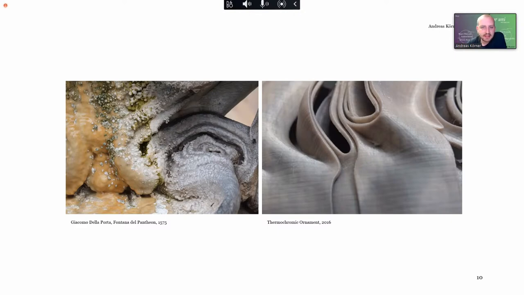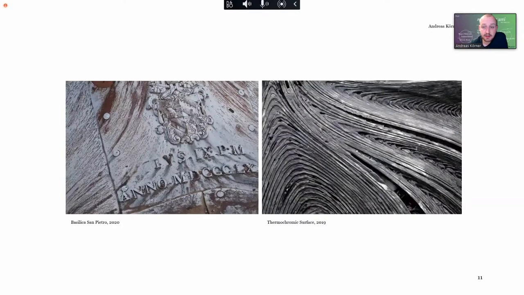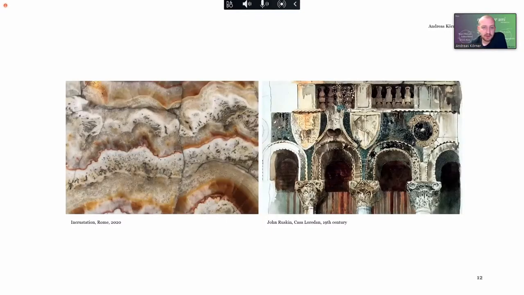On the right, a multi-layered thermocrust to tell us about the weather. Like the one on the left, the roof of St. Peter's Cathedral in Rome, the roof lanterns are clad with lead, and the water leaves traces while running over the centuries. On the right, again, a thermochromic surface which does this instantaneously, responding, but also the actual close-up of material compositions like the striated layers of sinter in the ornamental incrustation of the interior of a church in Rome.